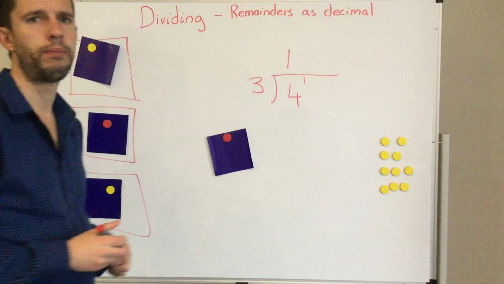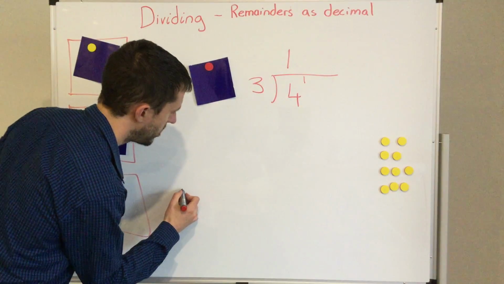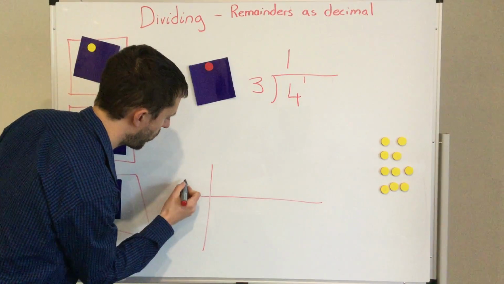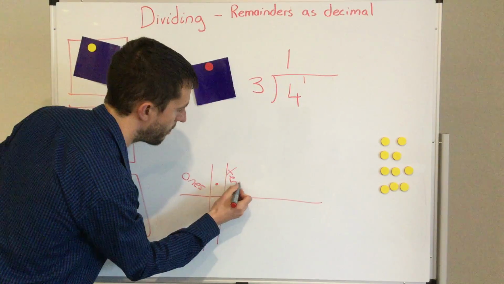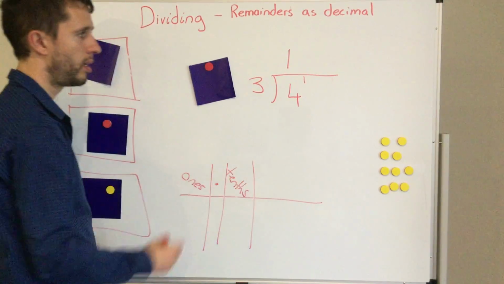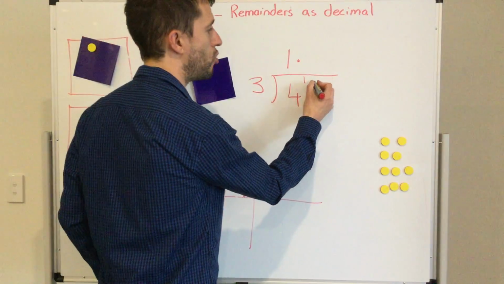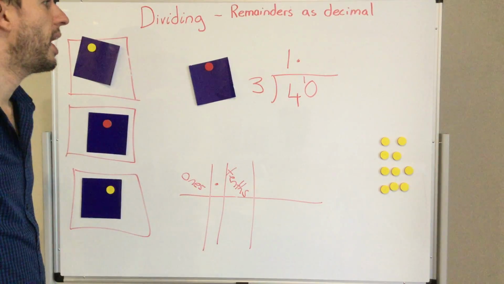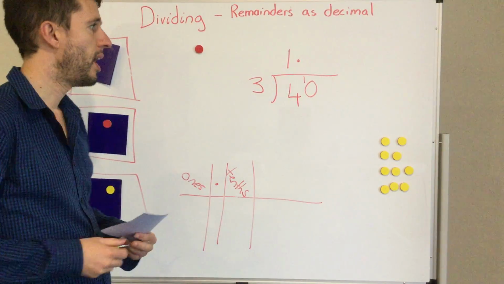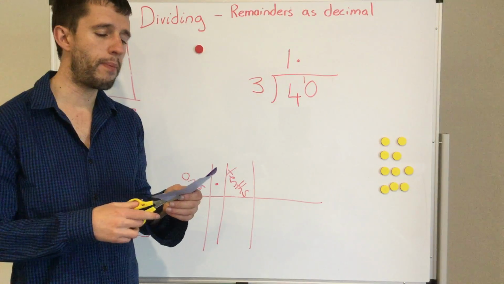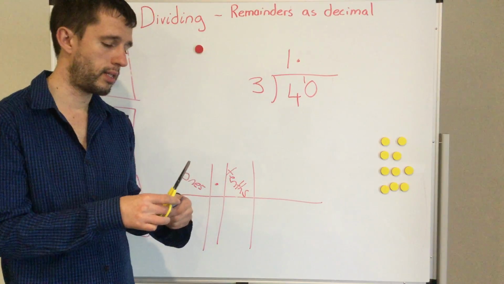There's no number here. That means we are going into our next place value column. So if I look at my place value, we've got ones, we've got a decimal place, and then we have tenths. So I'm going to be putting a decimal place because there's no number here, and I'm going to be dropping a 0. And now I've got 10. All that means is I've got 1 piece of paper, and I can't share it as a whole piece of paper, so I'm going to be cutting it into 10 pieces.